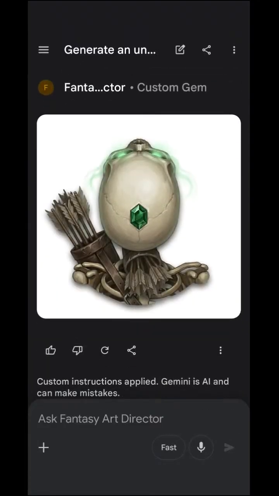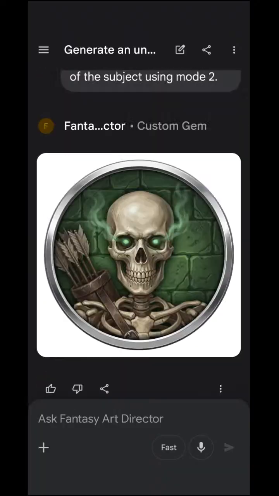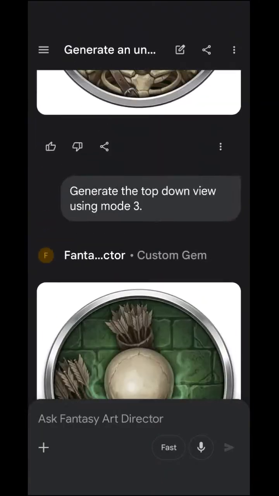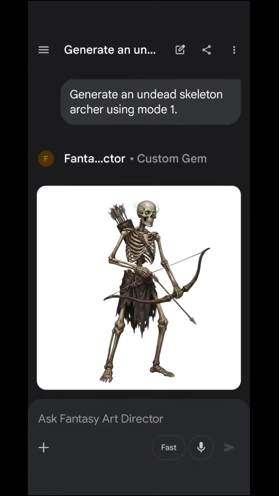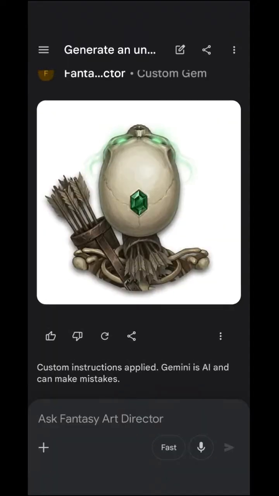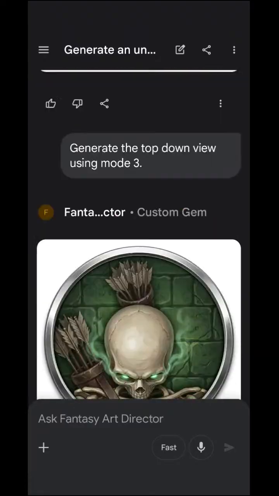See, now it's getting really weird. Yeah, I believe that the update has ruined or broken this particular gem, so I might have to recreate it, but nonetheless I would say 90% of the time it'll get it right, but for some reason it's not able to handle that top-down view. I do like that though, like as a symbol I guess, but not for what I need it for.